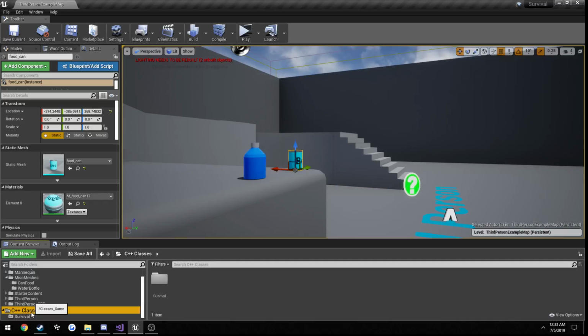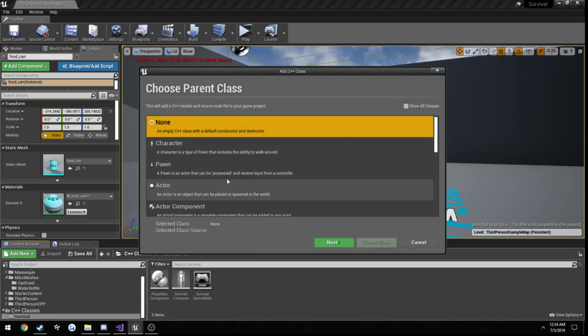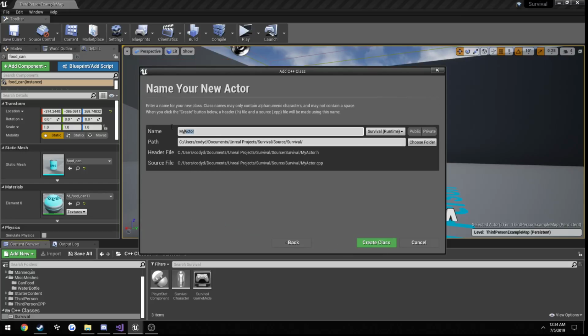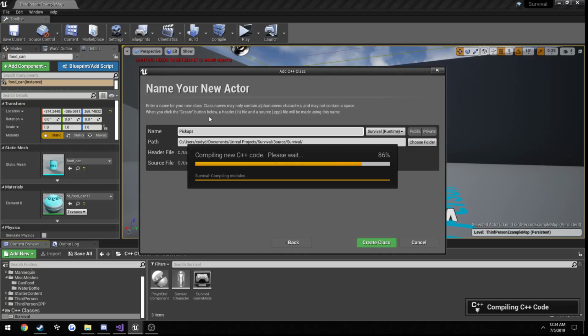You go over here to C++ classes, your project name, right click, new C++ class, actor, and I'm going to call this one pickups.